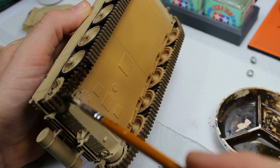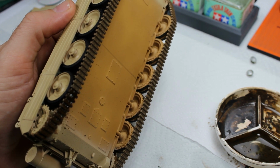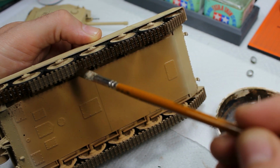And now we're going on with the Ammo enamel track wash, which, funny enough, is a wash that we apply to the tracks. Go on over that. I go on quite heavy really, and then wick it back with some straight thinners afterwards.